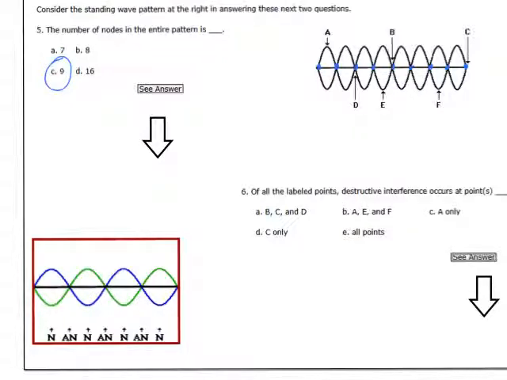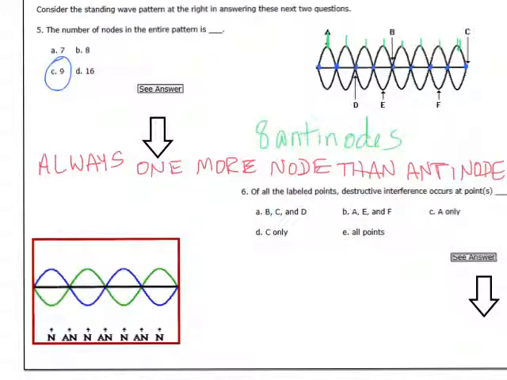Had I asked you about the antinodes, you would be looking at the points where the waves are the tallest, either in the positive or negative direction. You don't count both of them, it's one or the other, so all positive or all negative. But it's the part with the maximum amplitude. You can think amplitude and antinode both start with A, and you should see that there are 8 antinodes. And this pattern for nodes and antinodes and how they're related, there will always be one more node than antinode. That's something that's important. So no matter what your standing wave looks like, there will always be one more node than antinode for that wave.